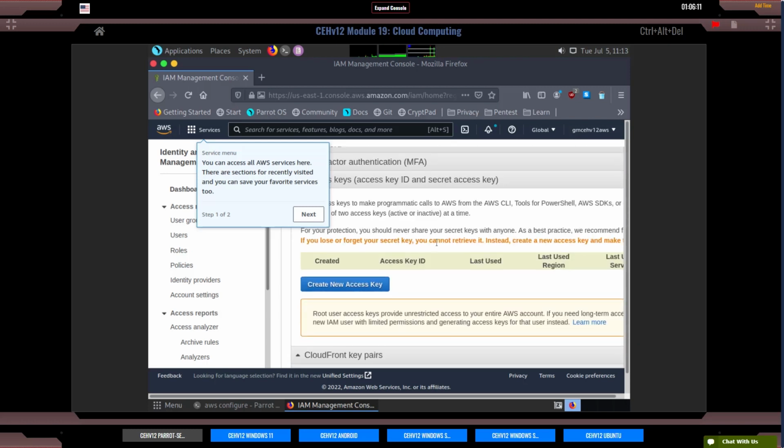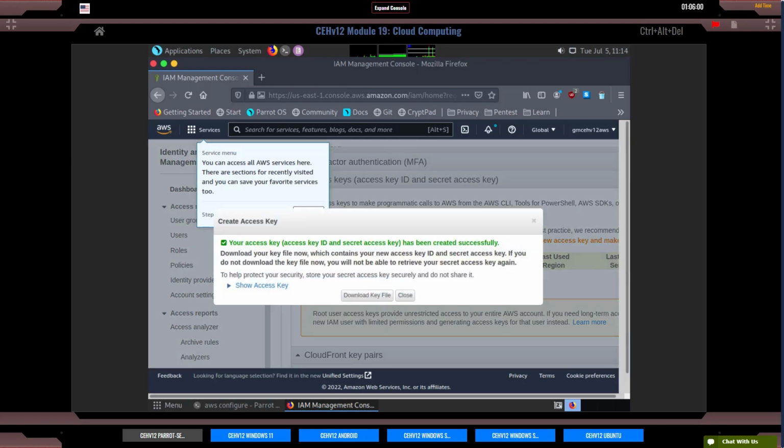Click the create new access key button. And then a create access key pop-up appears, stating that your access key has been successfully created. Click on the Show Access Key link to view the access key.